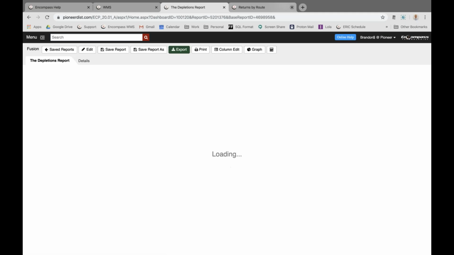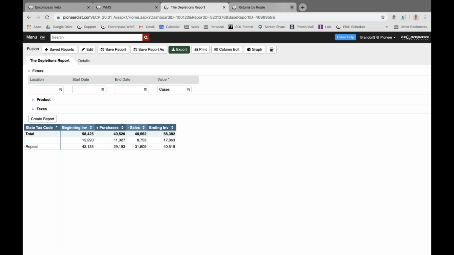But after talking to some of the accountants on this, it did seem like the numbers that they were interested in were the granular details, so we left the default view same as the classic one was, having it all split out. But if you wanted that kind of quicker summation of what happened, you can come in here and say beginning inventory, total purchased, total sold, left us with this.